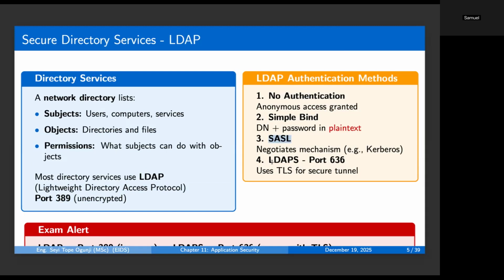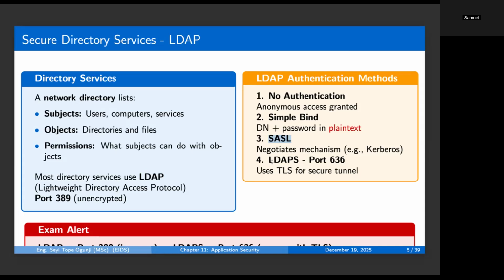The second one is what you call the simple bind. What do you mean by a simple bind? Simple bind simply means, for instance, you give your name and your password, and it's not hidden. Like you write it openly on a postcard. That's simple bind. That's DN plus password in plain text. It's not encrypted. Then the other one there is SASL, which is just a smart way that is used to negotiate the best security method to use. An example is the Kerberos mechanism.